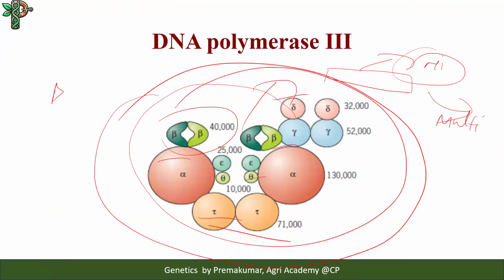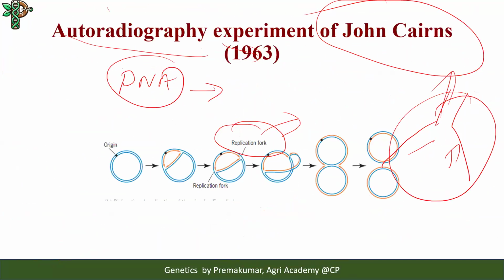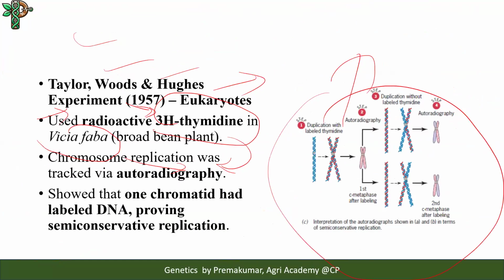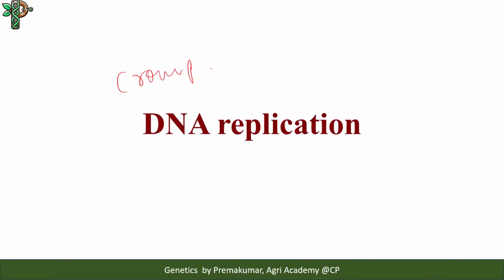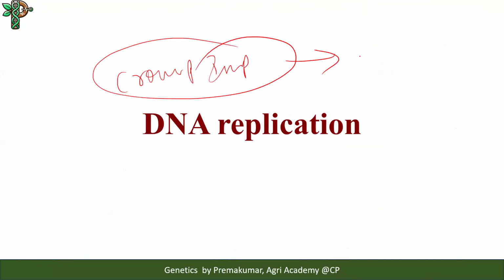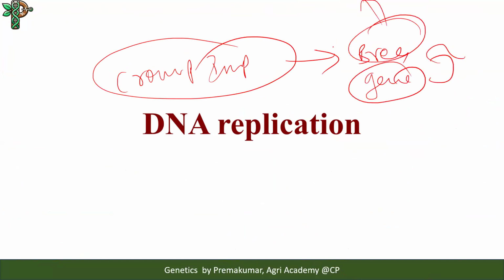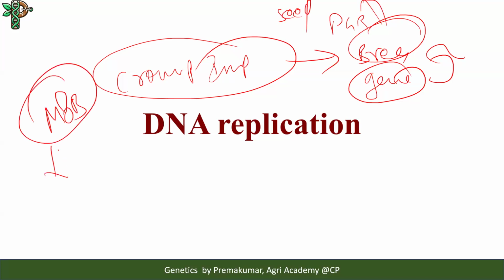This is why I'm discussing it in a shorter way. For this exam, our group is crop improvement. We should focus more on breeding aspects, genetics aspects, how genetics will help in breeding, and PGR and seed. This is our domain. There is a separate domain called MBB, molecular biology students. They have to read more about this.